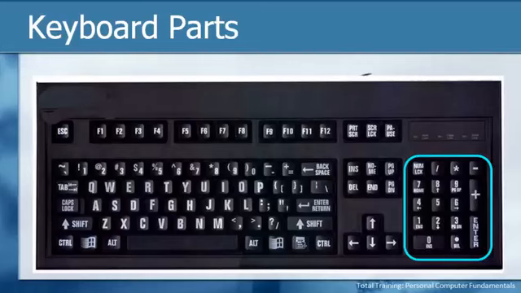Another key that's important is on the upper left. This key is the Num Lock key. If you ever are typing and you're trying to type numbers on your 10 key, but instead it's moving the cursor, it means you need to press that key.